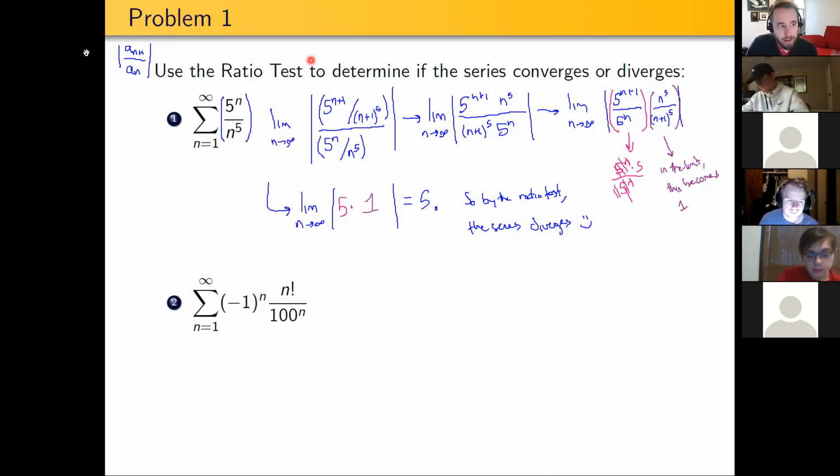So again, the sort of flow of a typical ratio test problem is to set up this ratio. Oftentimes you'll end up with some weird expression that might involve some fractions or what have you. So you'll want to break it up into its component terms. In this case, right after simplification, there was one term corresponding to the exponential expression and one term corresponding to the polynomial expression. And each of those could get simplified further, independent of each other.